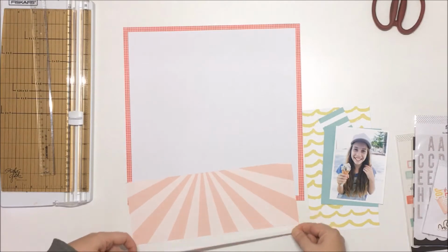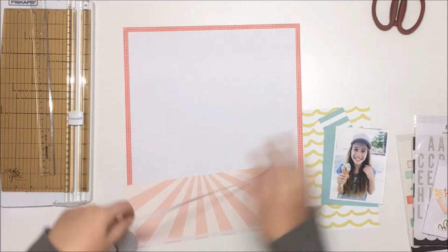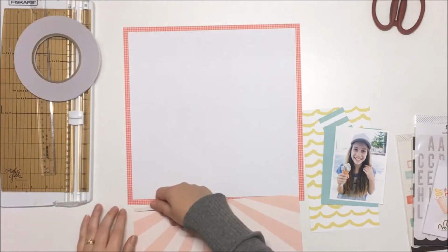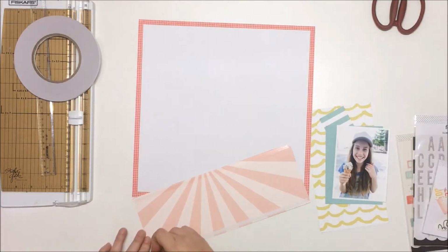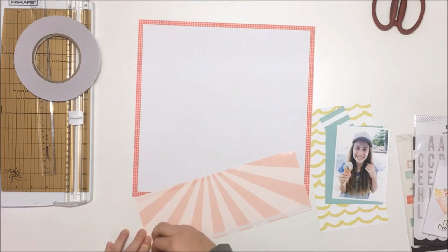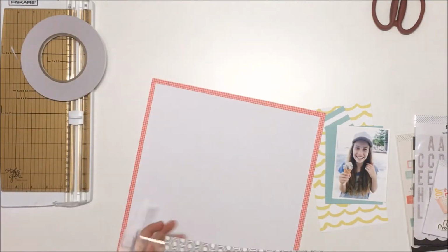Today I'm creating with the beautiful Felicity Jane summer kit, and I absolutely love this kit. The colours are so gorgeous and bright and vibrant and perfect for scrapbooking summer photos, and the florals are stunning. I always love the florals in the Felicity Jane kits, and this month is no exception. These are just so pretty.